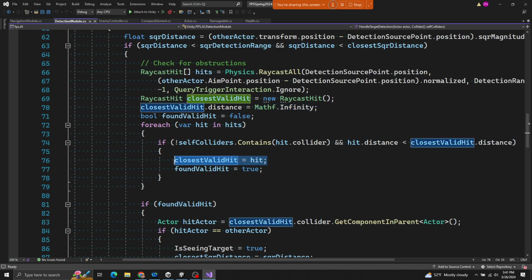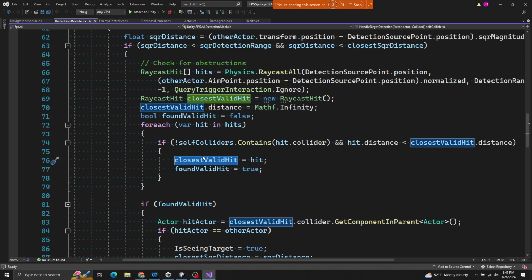And we found a valid hit, and then we loop through. Okay, yeah, we loop through, and ultimately what happens is, of all the physics hits, all the other colliders that we've hit, we're going to store the closest one, which includes environments and players and enemies and everyone else.